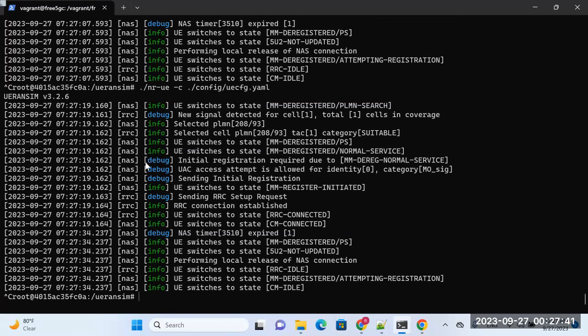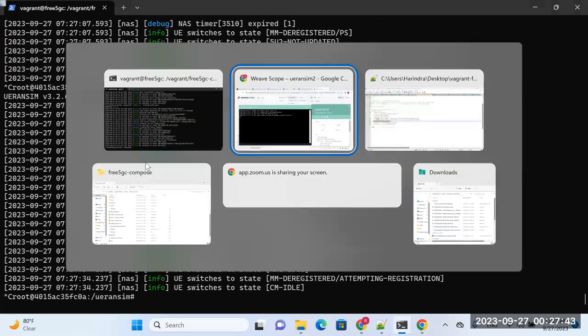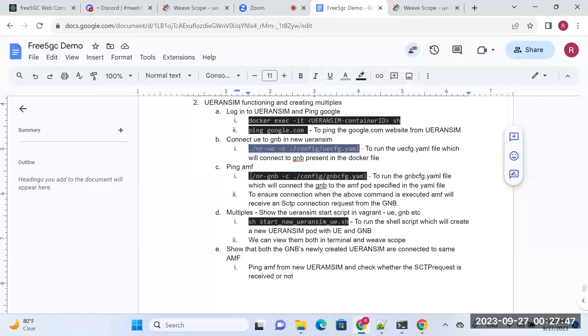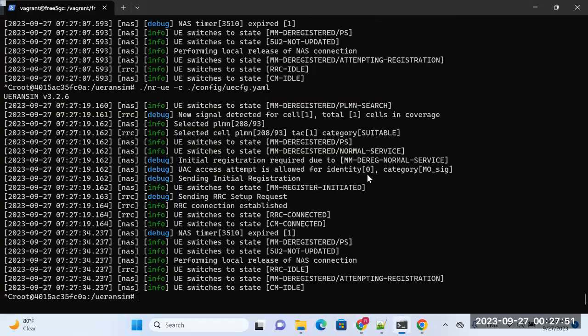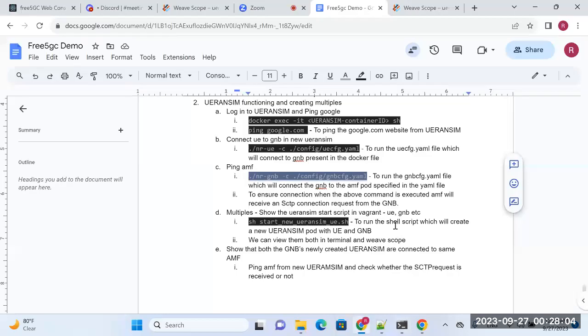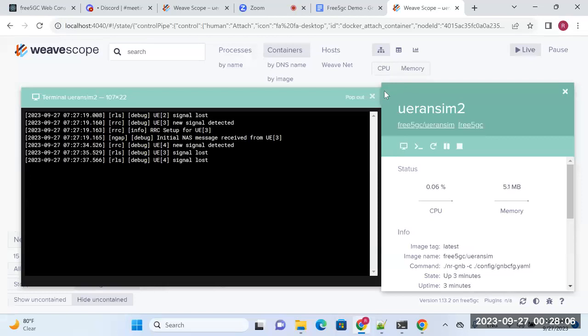So for that, I'll run the same command whatever I have suggested before. Just take this particular command from here, and I'm going to run it from here. So if you check here, there is a positive one, and it is trying to establish some connection over here. So I'll just check here once.